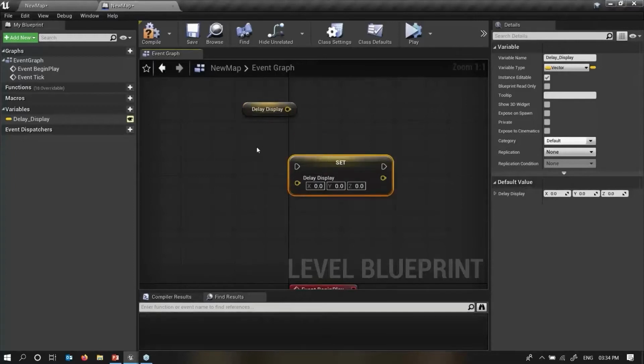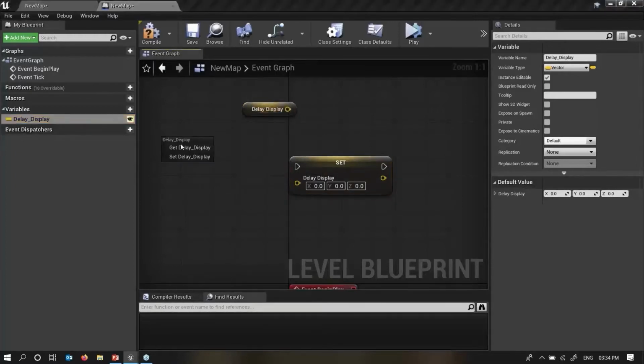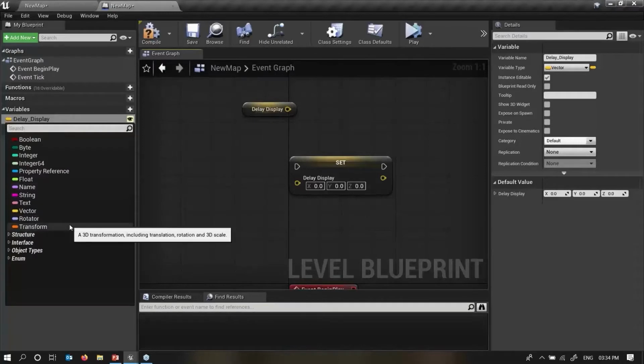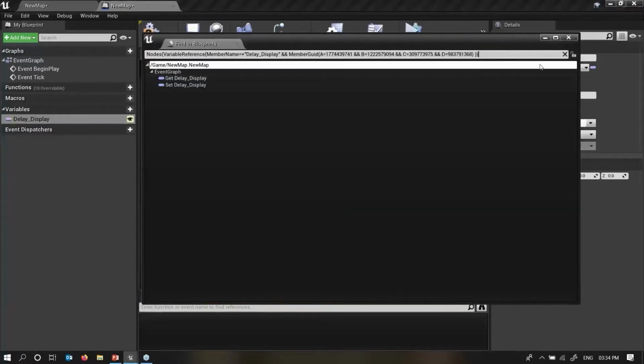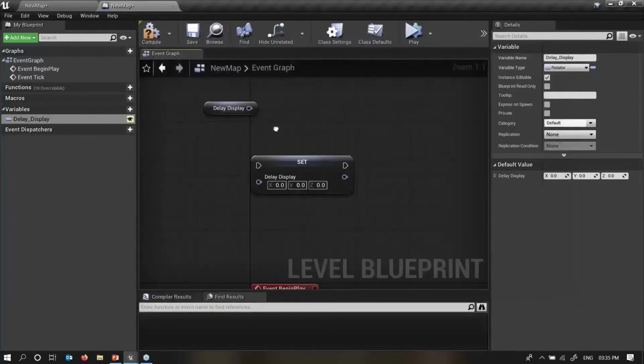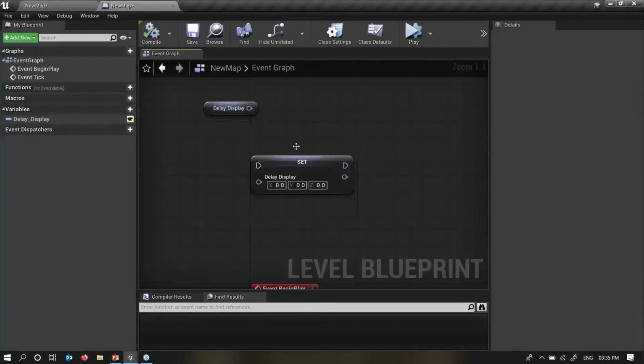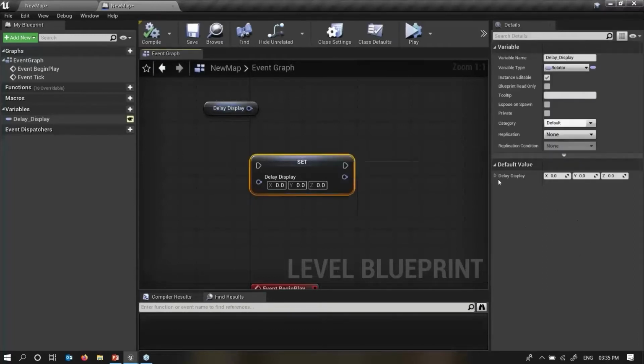So this is the main difference between a get and a set. Now we'll see more variables. We have rotator. If I select the rotator, the color will be cornflower blue. Select and see the change. A bluish color has come. It is a group of numbers that can define a 3D value. Compile over here. This can be used for rotations.